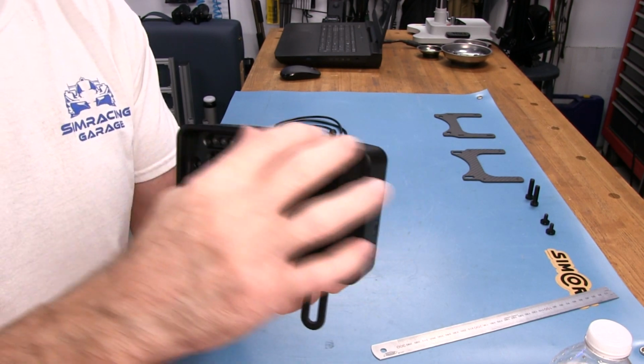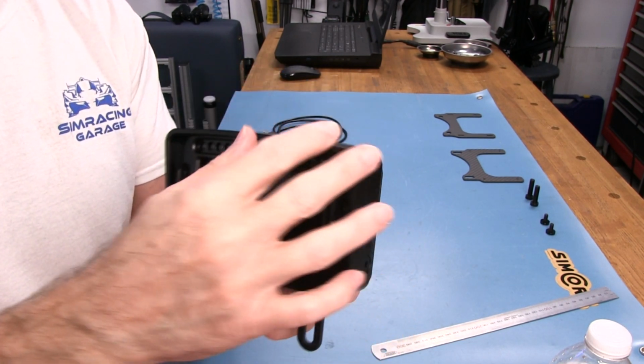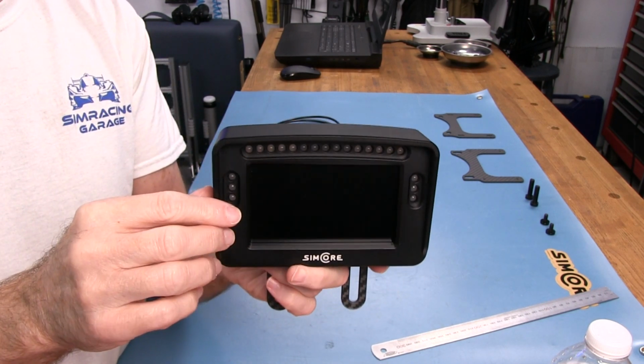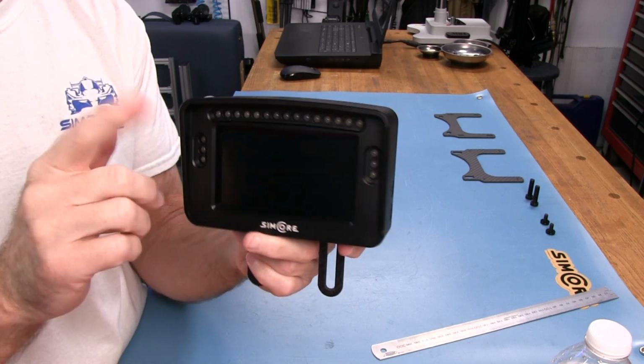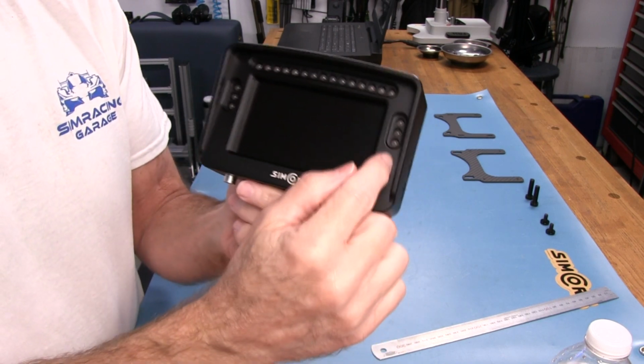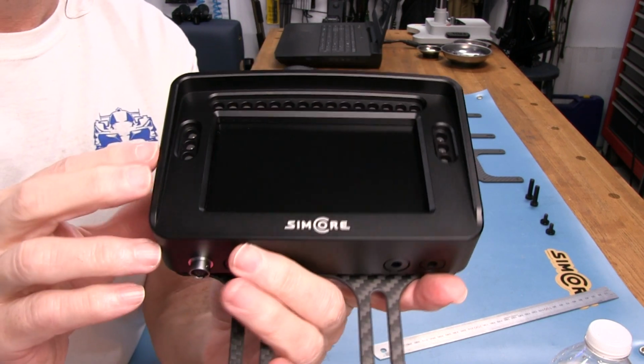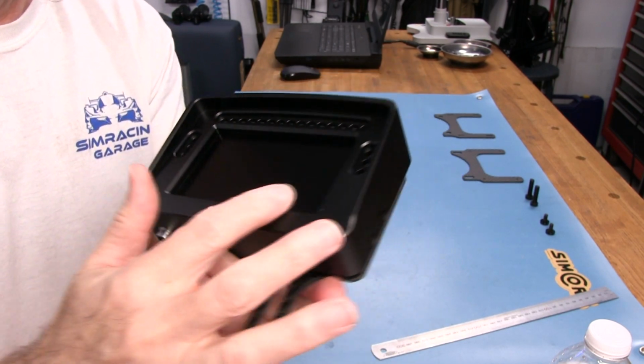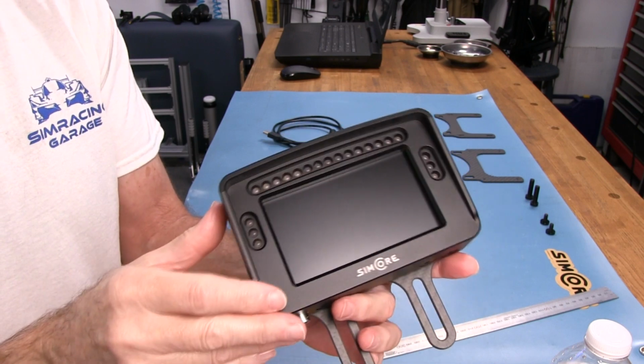And this was just well thought out. Bevels all around the edge here. We have a nice overhang here to keep the glare off the screen, even though it is a matte screen to begin with, which is a good thing. It's not glossy. And even the holes around here, you can see they have bevels all the way around. Just no sharp edges anywhere. Just very professionally done everywhere you look.